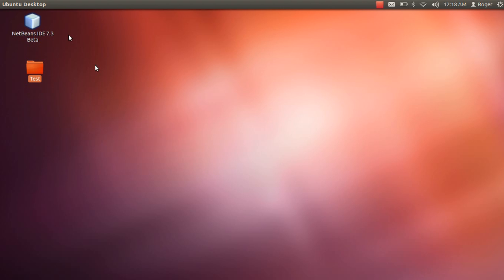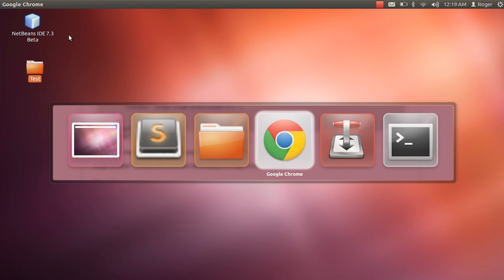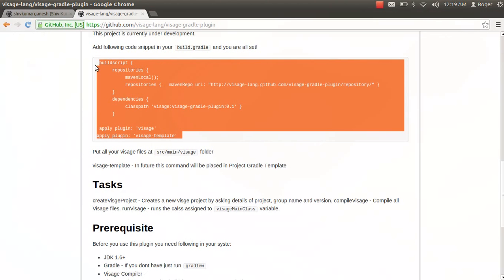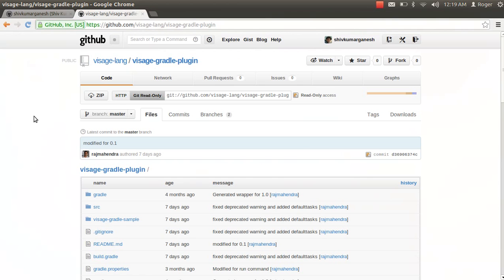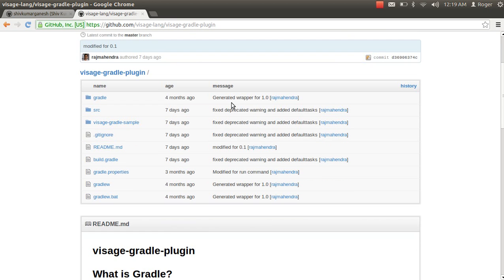The first thing I need to do is configure the Gradle plugin, or rather use the Gradle plugin to generate a Visage project. I go to this repository, github/visagelang/Visage Gradle plugin. This plugin is created by Rajesh Mahendra, and he's a JUG lead of Chennai.